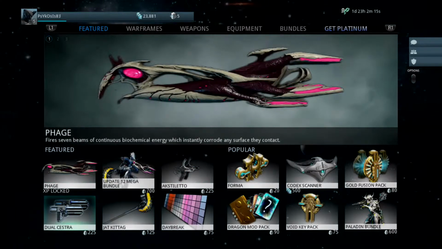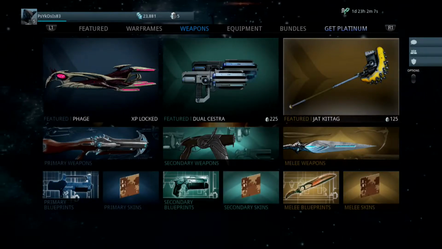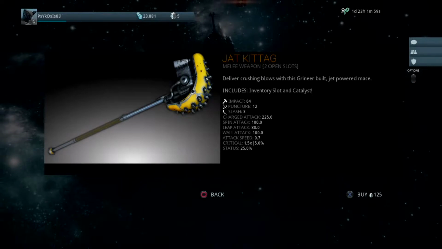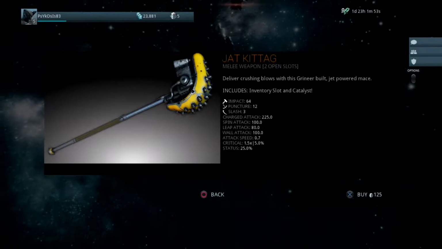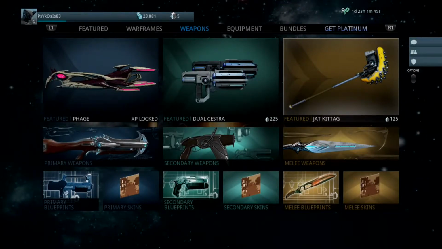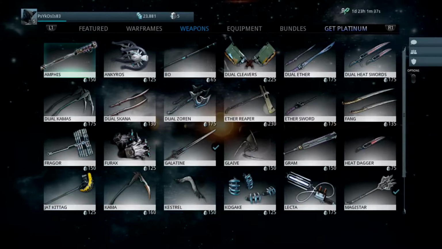Then there's the Jack Katang, which is a jet-powered hammer. You heard that right. It has a jet power to increase the downward force. All I can say is that we have it being made in our dojo right now, and I can't wait to get my hands on it. I think that's the only new melee weapon.